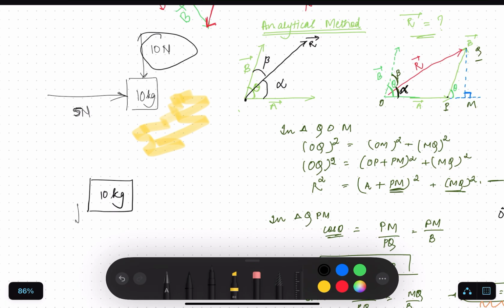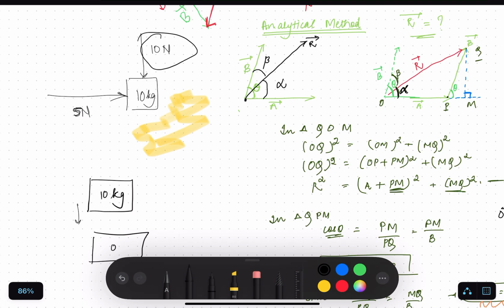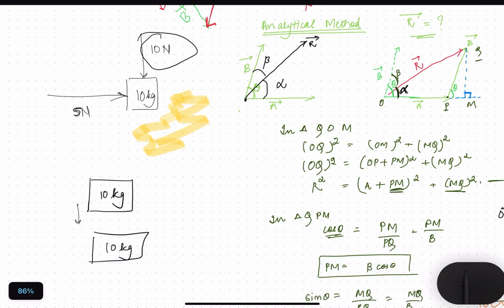Now let's say the box didn't move in this direction, but moved downward over here. Did this happen? No. I said I want the resultant of the two forces. So where is the box exactly going to move? The box will move exactly over here, meaning in between these two vectors. The resultant of A and B will always be in between A and B.